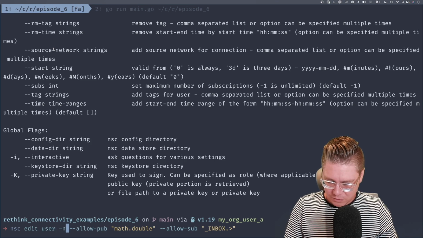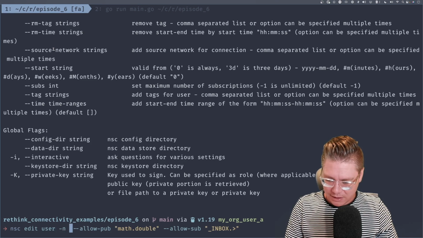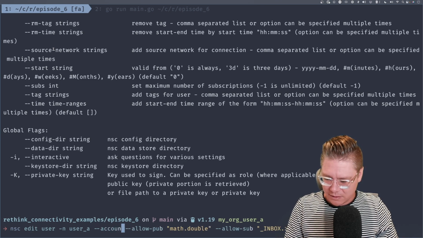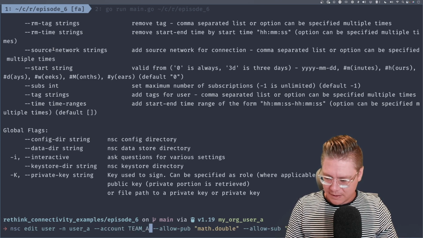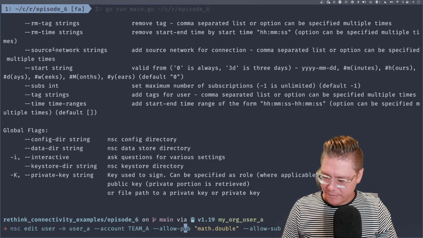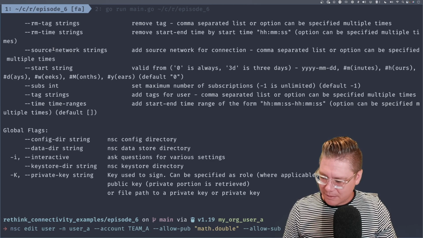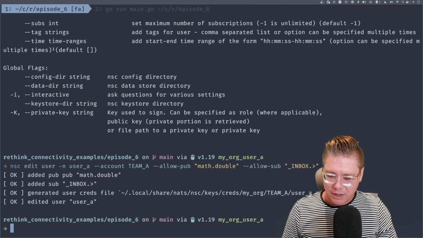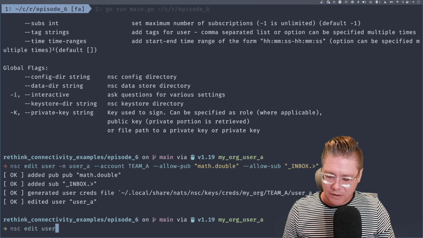So I'm going to edit the user. I need to make the name user A, not math. I think I need to specify the account here, team A. And we want them to only be able to publish to math.double and have an inbox. All right, so let's try that out with user A. So we've regenerated our creds file. We can now use the NATS CLI to request math.double.